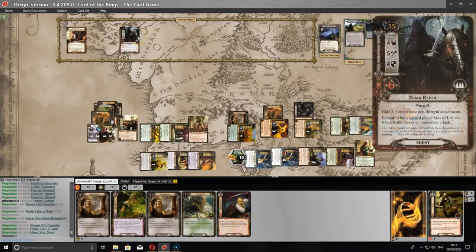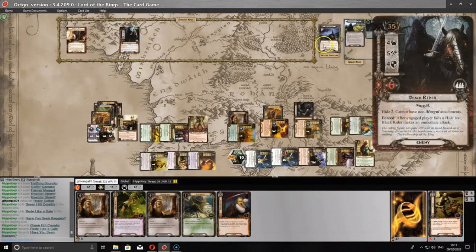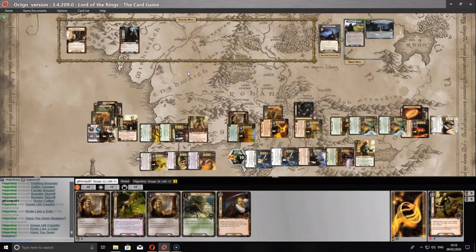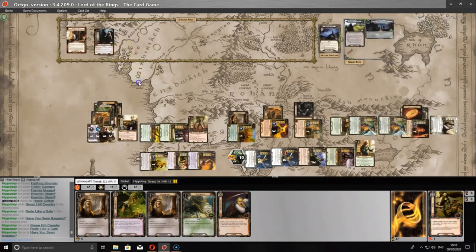So now Buckleberry Ferry comes into play. You guys don't have to engage that guy because he didn't fail a hide test. Yeah, we were talking about engagements, whether or not it was worth engaging. See, this is why having Bilbo with Sting on him is so awesome. You could just keep tinking away at that guy. Like there's a new Hobbit Archer coming out. That's what I imagine Bilbo being when he does 1 damage to this guy.